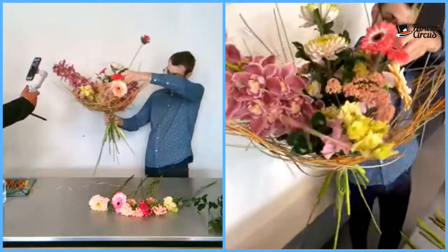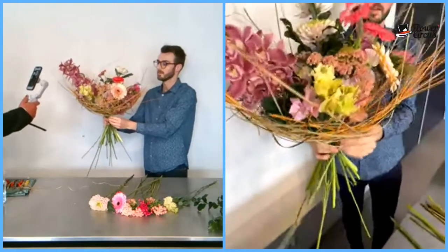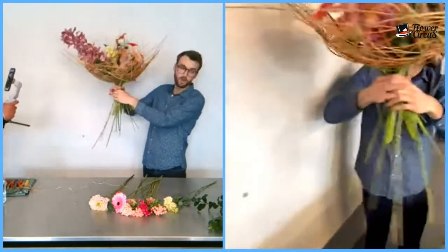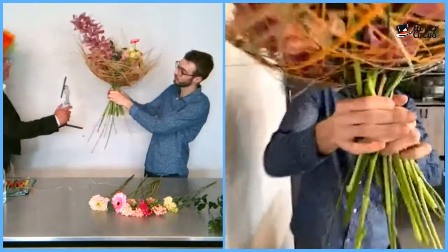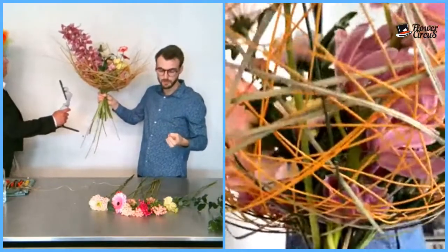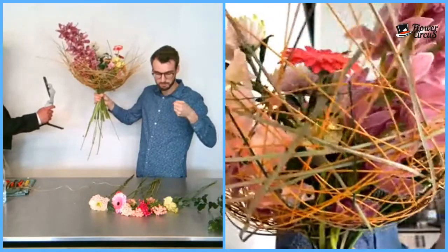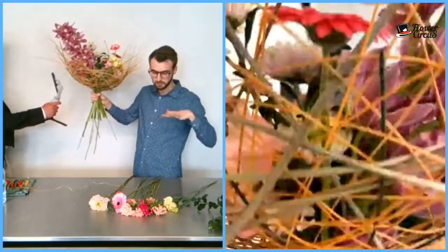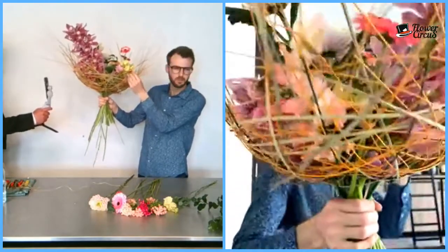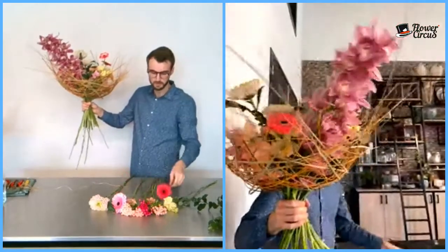And you just made the frame, Max. How did you make the frame? Can you explain it a little bit? So the frame starts from wires. I just use wires from the beginning. I make the handle of the bouquet and use just a simple technique, the spider technique, to put them all together. And I spread them to make a weaving with the midolino, the rattan, and some dry steel grass to keep it more natural.